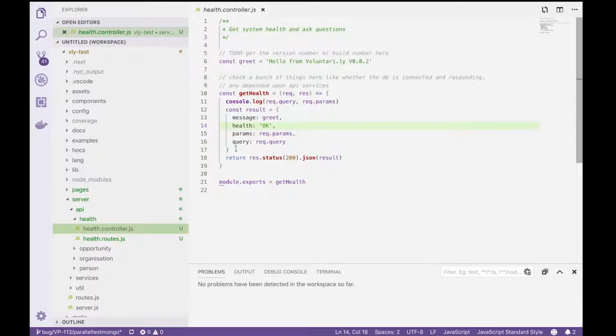The advantage of that is that we can create a standard JavaScript object and we'll just return it with no extra work. So there's not a lot in here, and in fact, currently we're not actually doing any health checks. We're just going to say the health is always okay. We're returning a message which at some point we'll put the build number in, and then just as an illustration, we'll return the request parameters and the request query that have been passed in to show how you'll be able to use those later on.